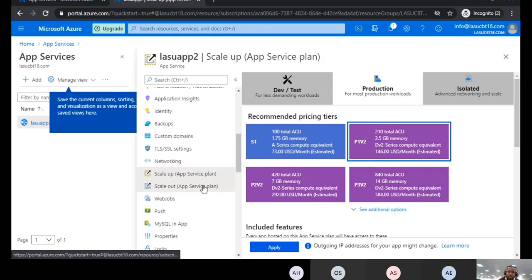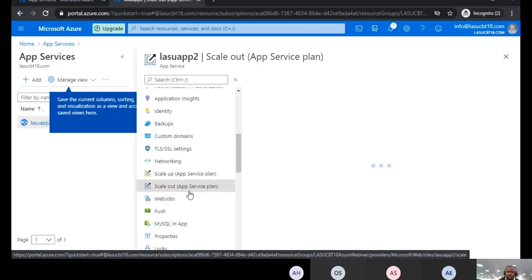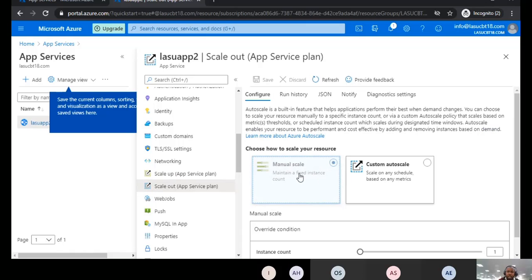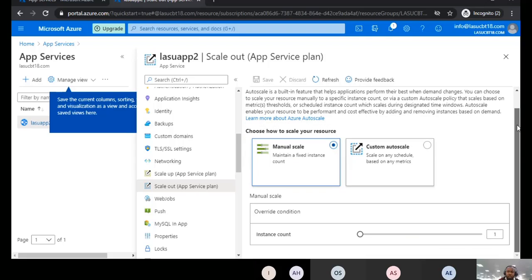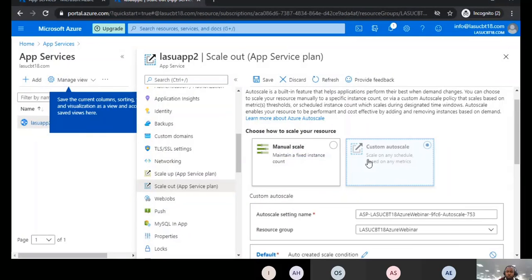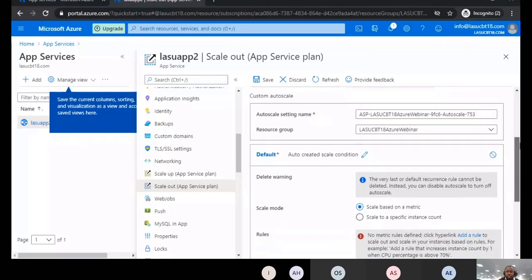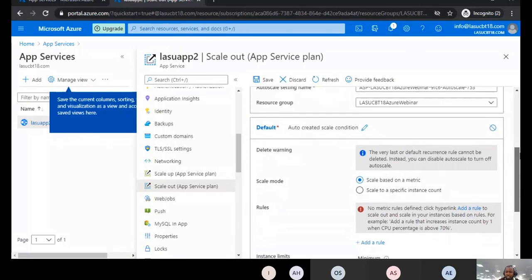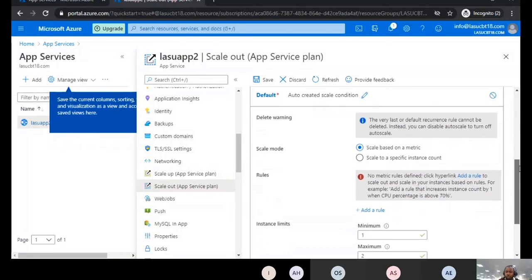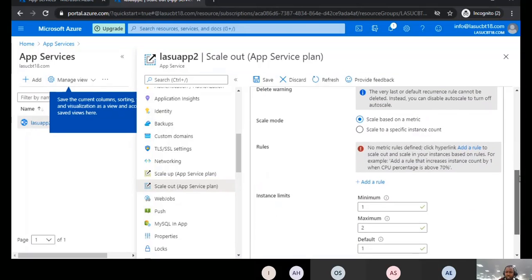And if you're looking to scale out, on the other end, you click here and you can manually scale, or you can decide to perform auto scaling. So those are the two options that you have. Though there are a few conditions that you need to set. You need to set how you want to scale. How do you intend to scale?